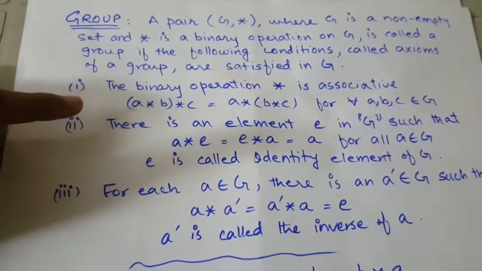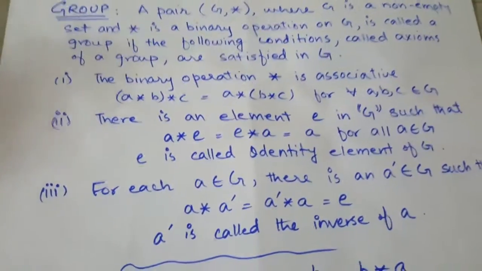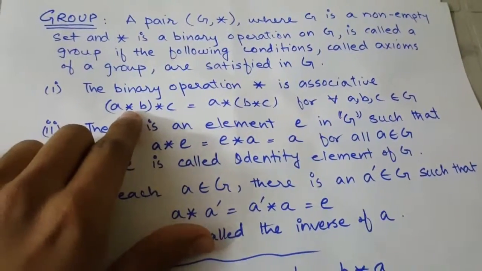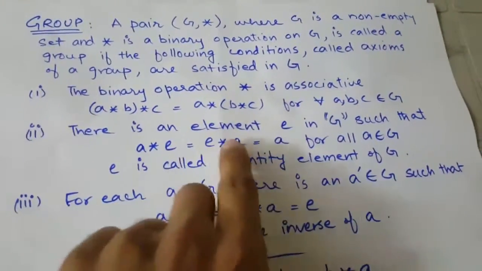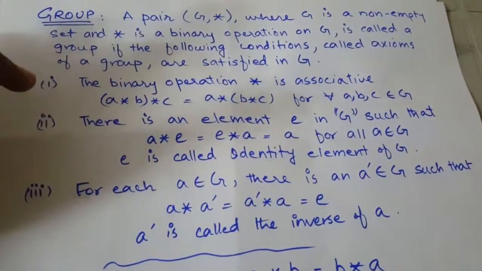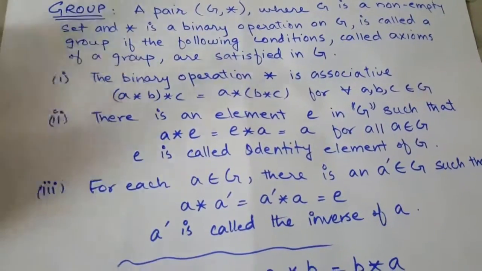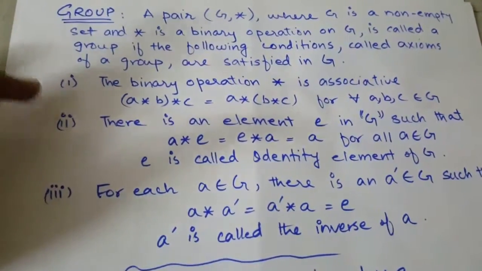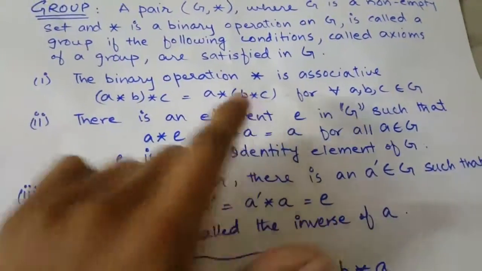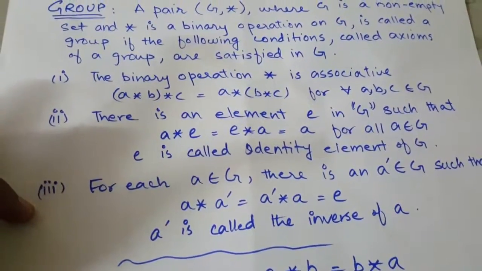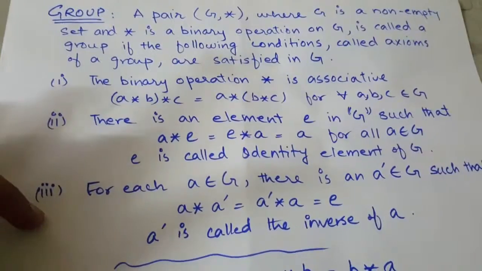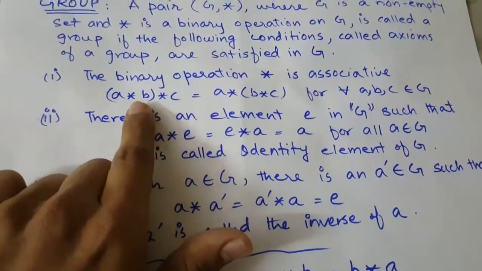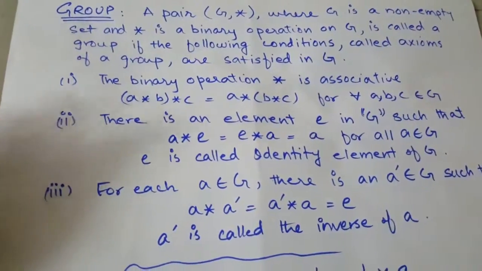If you are checking a set to be a group under some operation, for instance, say we are checking a group under addition, what we have to do is put the addition symbol in place of * in these three axioms and check these three axioms under addition. If these three axioms hold under addition, we say that it is a group under addition. In case of multiplication, we put the multiplication symbol here and follow these three axioms under multiplication. If they hold, we say that it is a group under multiplication. So * is just a symbol showing that it may be addition or multiplication.